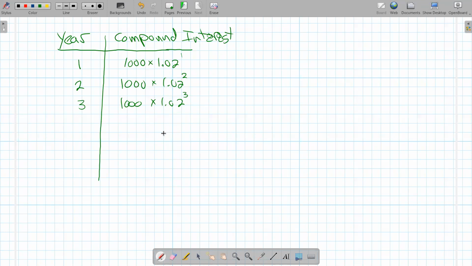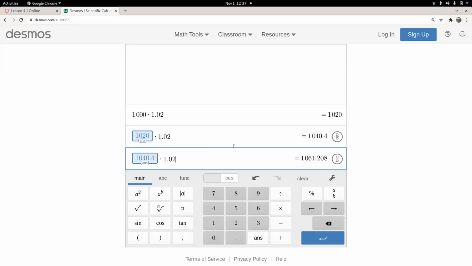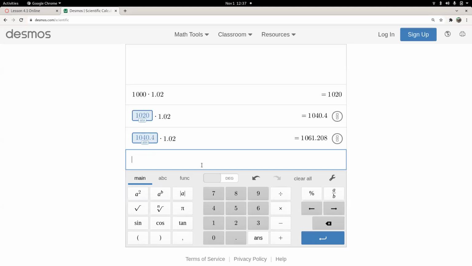That's what I had written down there, but I'm just putting it in a table because my notes were getting a little messy. Kind of focus for a second. Let's test to see if that actually matches what my calculator did earlier. So here's my third multiplication of 1.02. So I'm saying another way to get there is take the original starting point, $1,000, multiply by 1.02, raised to the power 3. Same number.